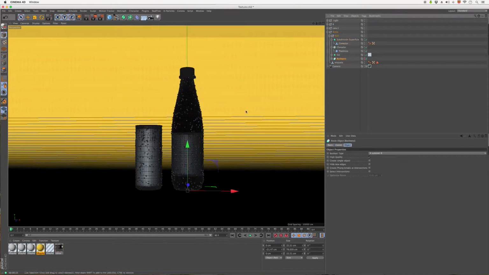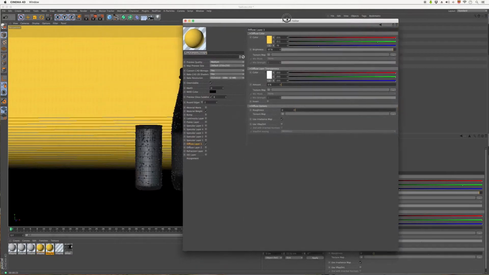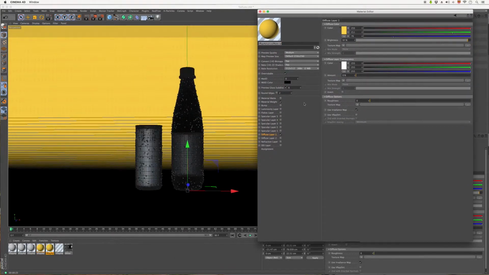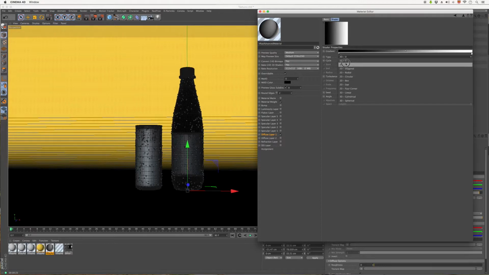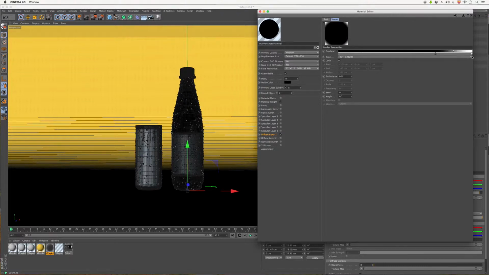So we've deactivated this, and now we're going to create the inside. We can use a copy of this, but we're going to apply a different effect. We're going to add a gradient. We can then change the type of gradient, maybe something like that, or like this. That's okay. A radial one might look nice. We just need to adjust this.